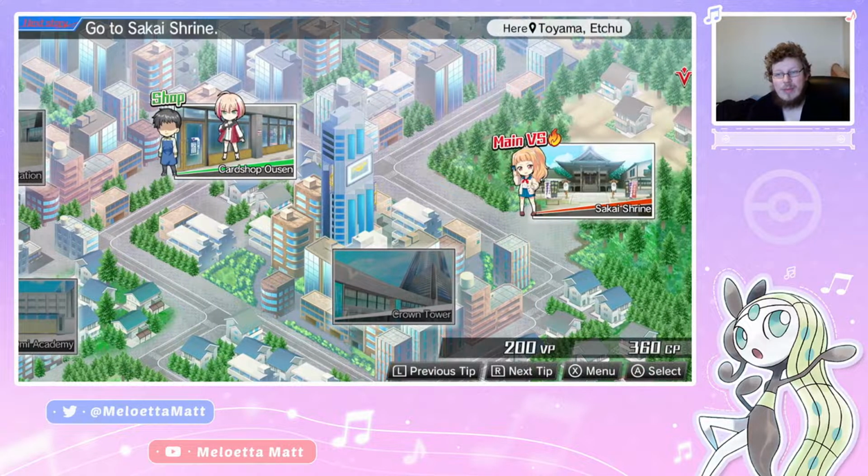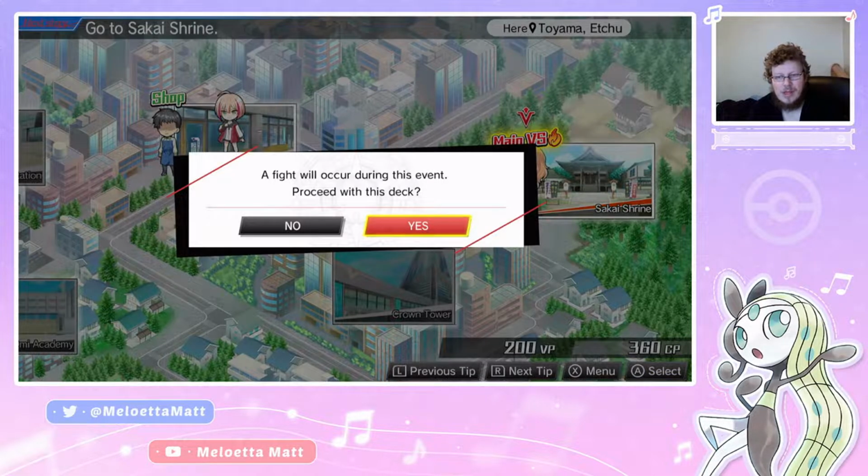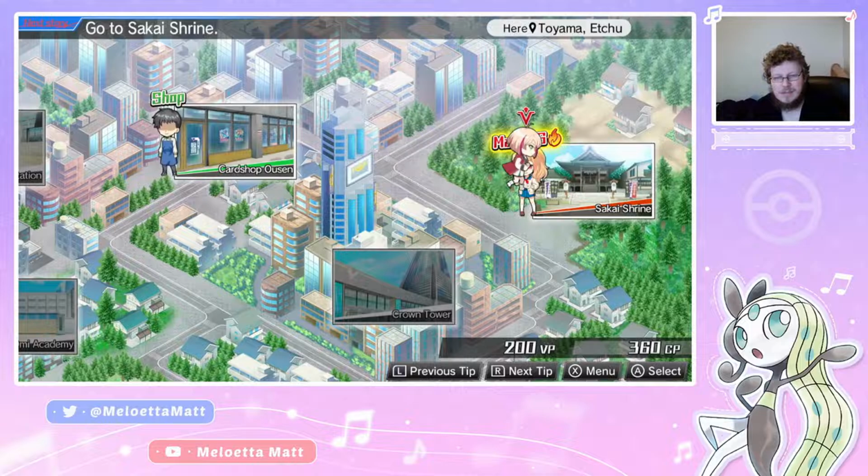We are back for episode 7 of the Let's Play. You remember last time we were starting off to fight the team at Sakai's Shrine. Hopefully in today's episode we are going to finish the Sakai Shrine team fight. So let's get started.